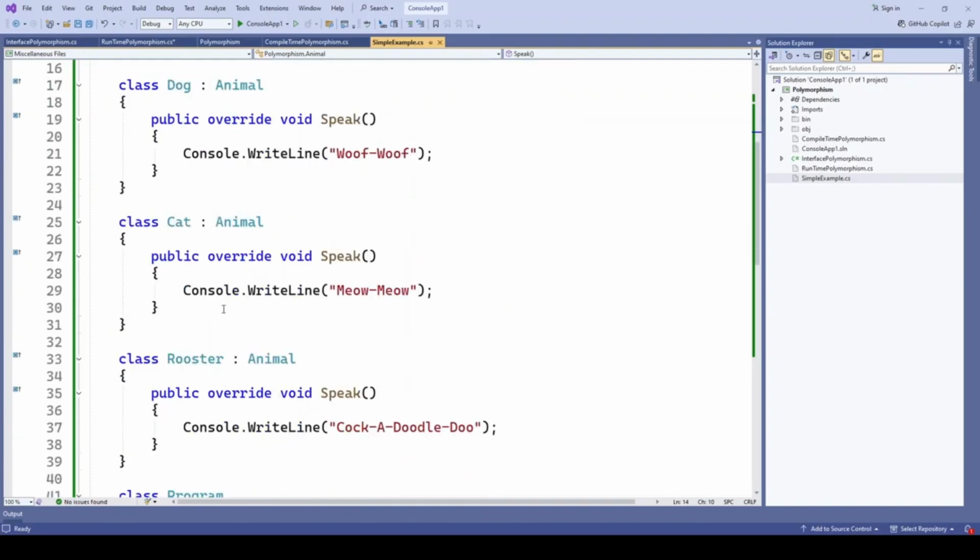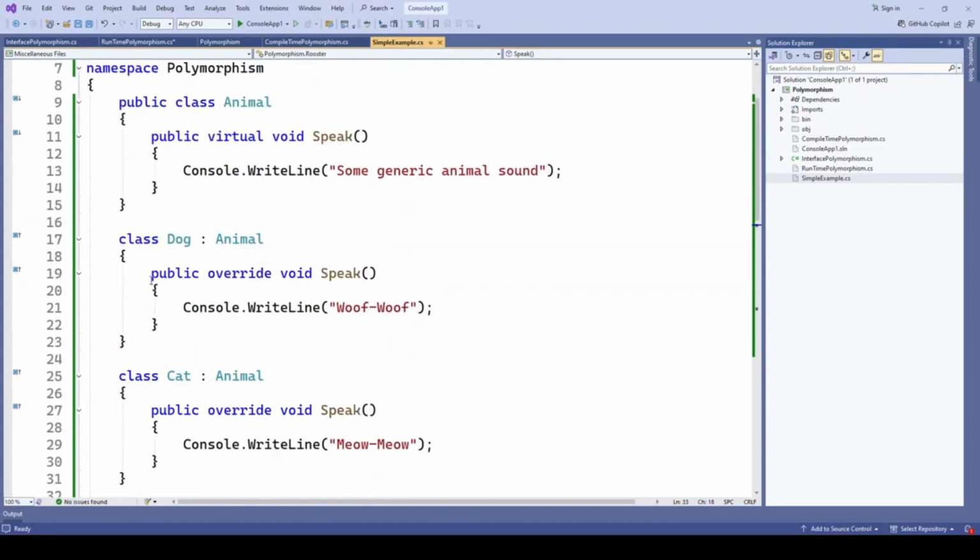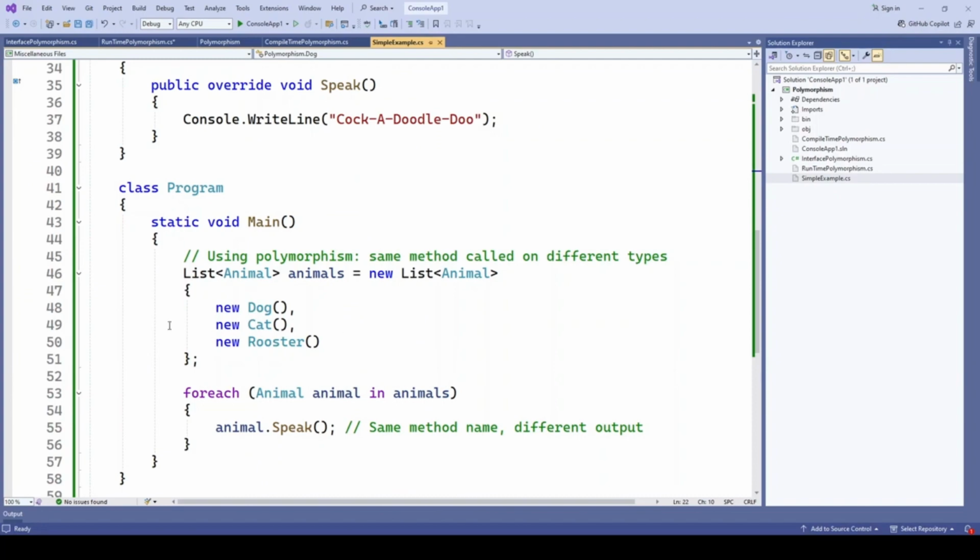Then we have three derived classes: dog, cat and rooster, and all three have their own implementation. Now when we create a collection of objects containing dog, cat and rooster and call the same speak method, all these objects behave differently. That's exactly what polymorphism is.